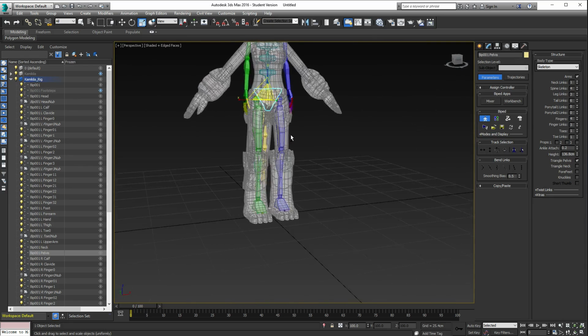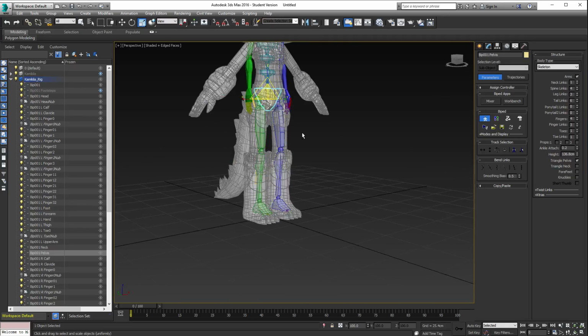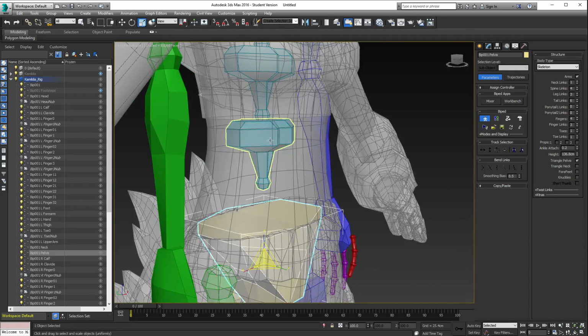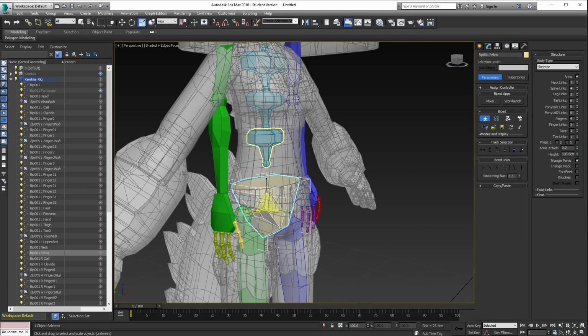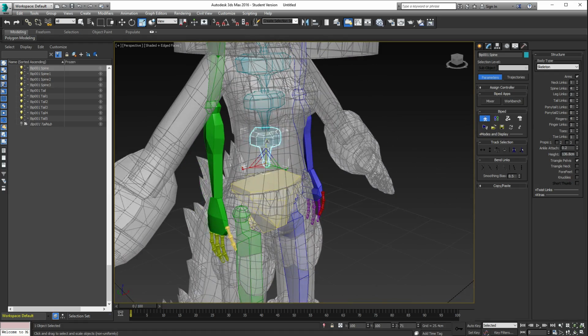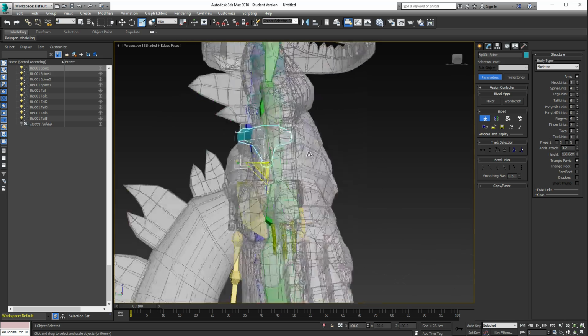I'm looking at the legs. It's pretty much exactly what I want. And I'm going to start focusing on the spine. Now you'll notice that I'm going to be playing around a lot in the scale tool. The scale tool is very important because I can squish, I can skew, I can alter things, and it kind of gives me the look that I want.